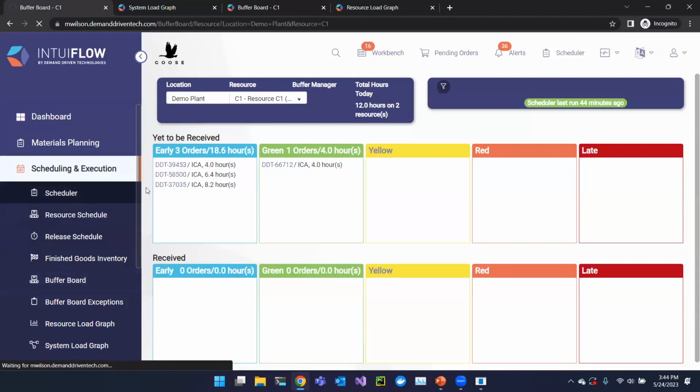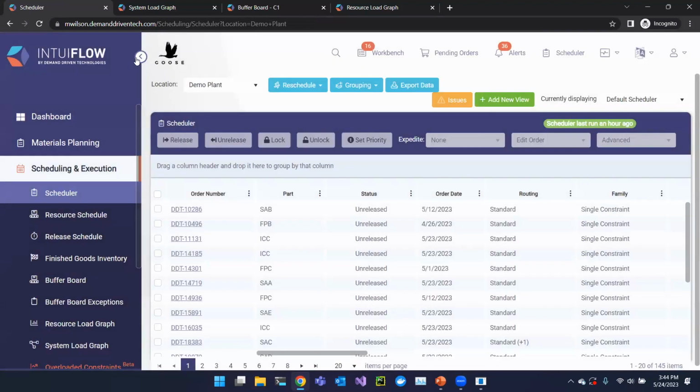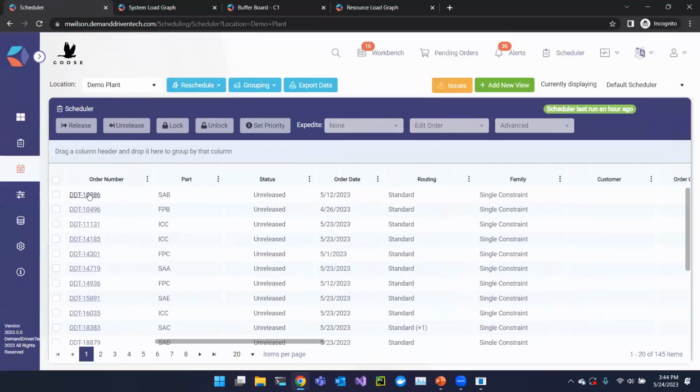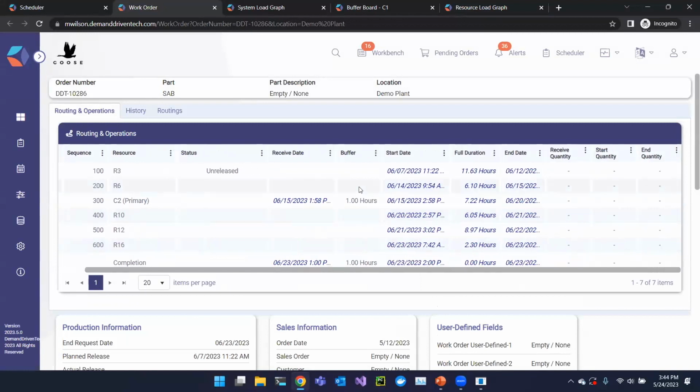So if we go back to our scheduler, get rid of that error message again, we can go into individual work orders. And we can see the entirety of the routing. As this work order is going through the process, you can make transactions on it.